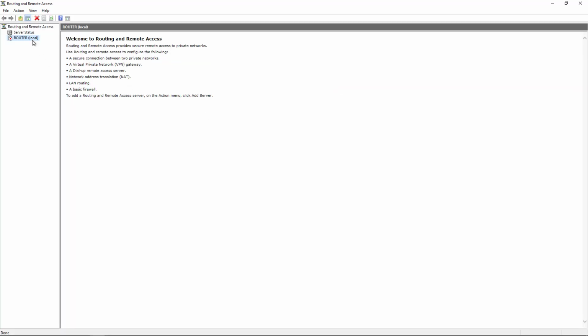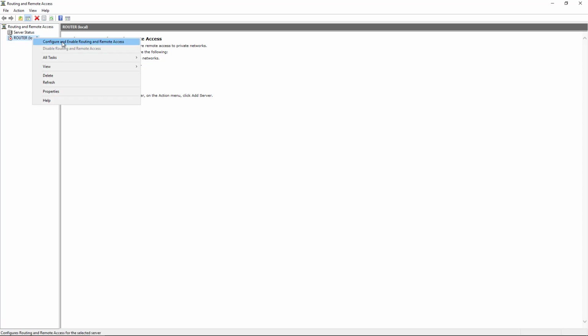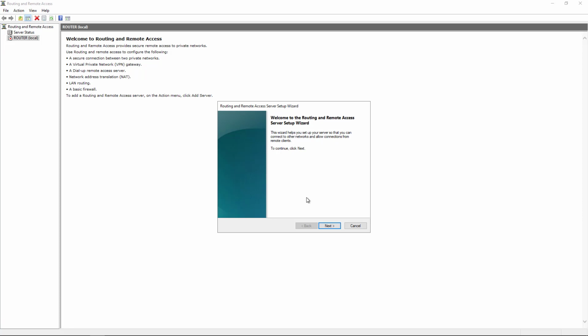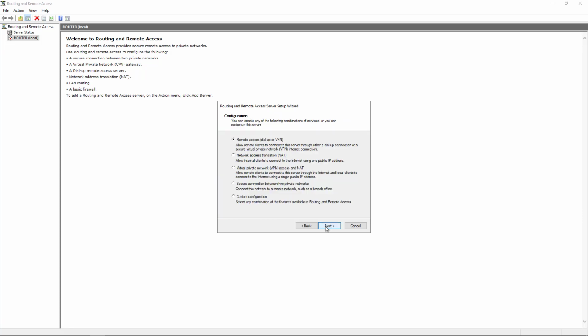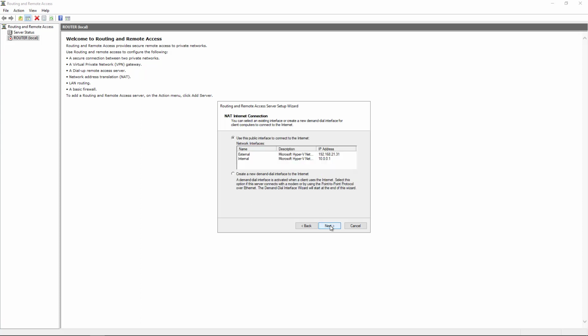By default, it's going to be turned off, so we have to configure it, and there's lots of different ways to configure it. So we're going to choose the network address translation piece, which is going to hide our POS network from our production network. We'll choose network address translation. You see there's lots of other options here as well, such as the ability to remote access dial-in or VPN, and we used that back in the 90s and early 2000s for remote access dial-up, where we would connect using modems. And then the virtual private network in NAT is another option, but you have to have the server on the outside on the internet for one of your NICs and on the inside with the other, and we don't have that in this particular case, and we're not using VPN. And we have a couple other options as well.